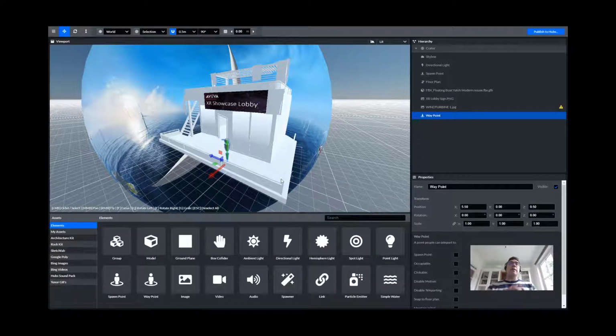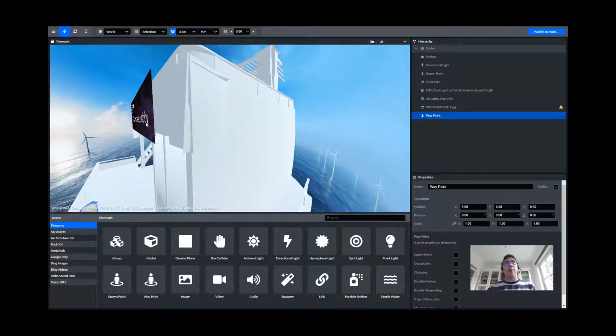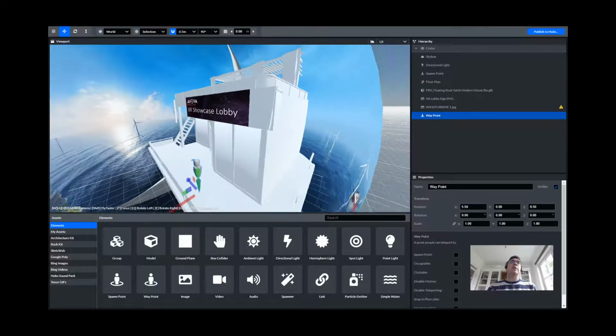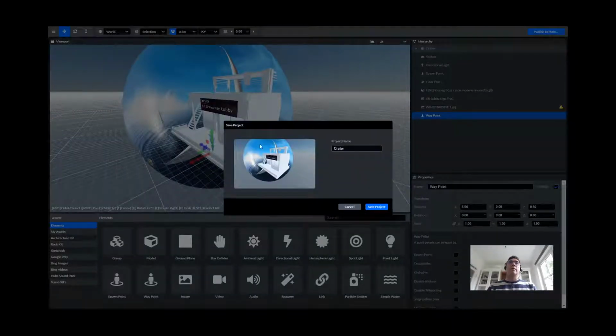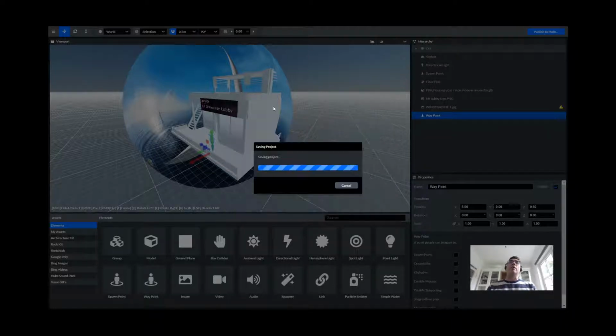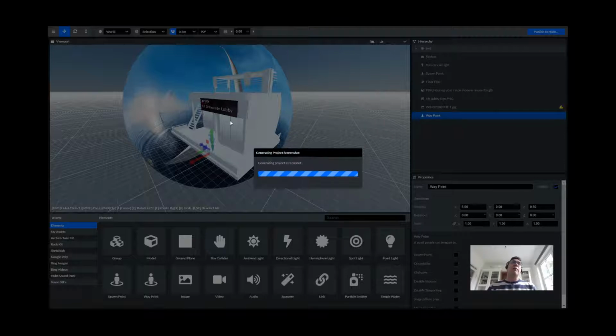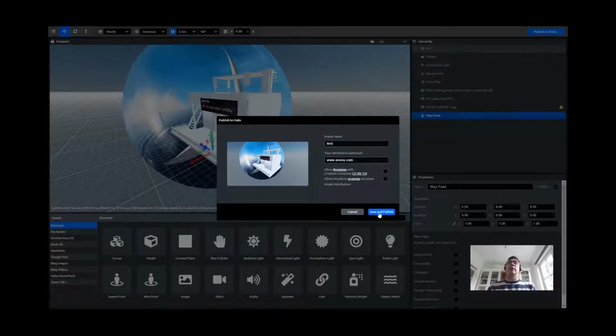So don't forget, everything that you put in your Spoke editor will be permanently in your scene. You can also, of course, pin objects once you're in a scene in a Hubs room, but use the Spoke editor if you want to put in things which are parallel like this or placed with a little bit more accuracy. Yeah, and then you hit publish to Hubs. The screenshot is generated from the view that you have when you hit that publish button. So make sure that you have your camera in a good position when you hit the publish, and then you're done.